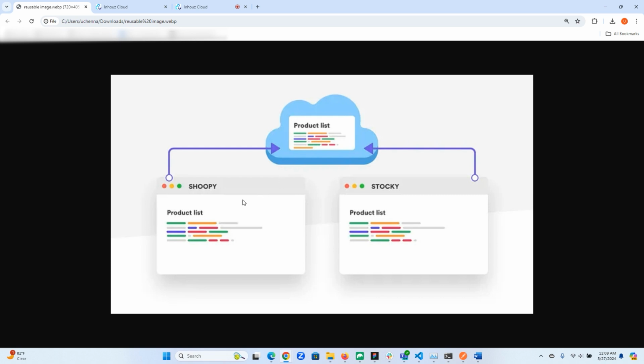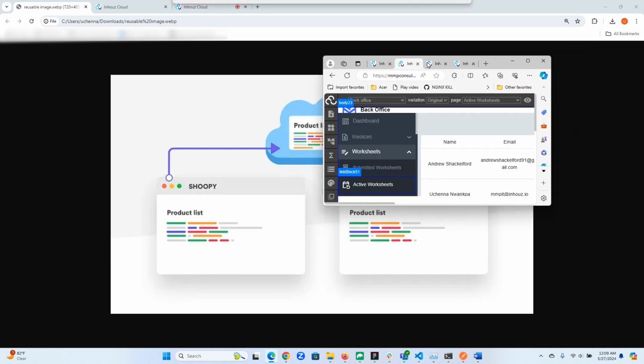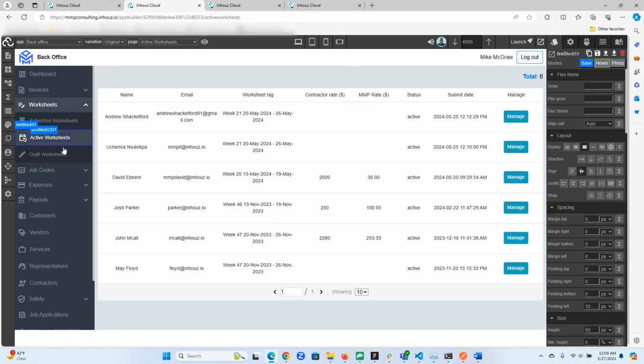You can even think of this within an application. You could have two different pages that are using the exact same components, but with slightly more dynamic twists to their implementations. I'm going to pull in an example from an existing app built on the Inhouz Cloud platform. Here we have a timesheet-style application with active worksheets and draft worksheets.